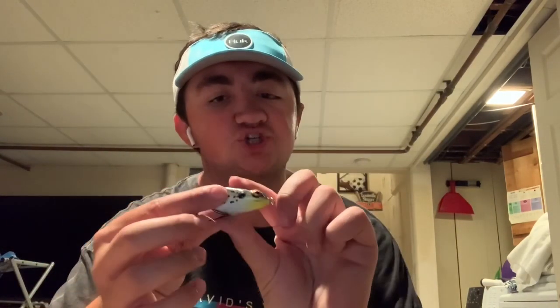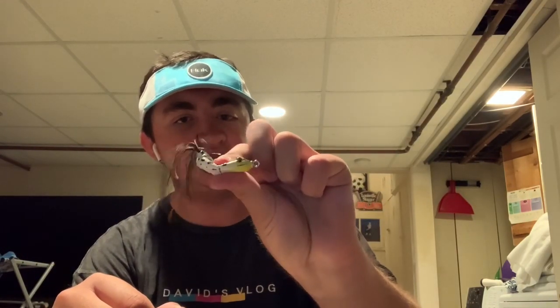What I love about the Booyah Pad Crasher Junior — you can get these baits out far even though you may not think you can. The plastic these things are made with is extremely, extremely soft — it's almost sponge-like. Compare that to the Googan Squad Filthy Frogs which are tougher plastic, more durable, but that can be a disadvantage in bass fishing. When the bass blows up on this frog, you want that soft compression so the hooks come right out, ready for the hook set.